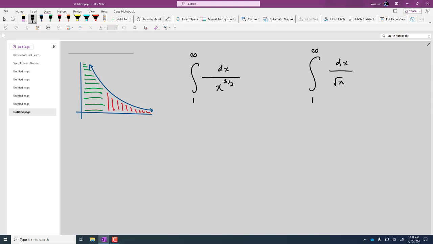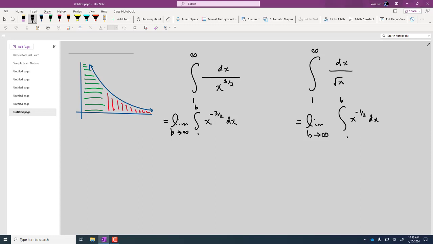The very first step we should always take with any of these improper integrals is to use a limit. Rewrite it with a limit as b goes to infinity. Notation is very important, so don't forget your limit. Both of these have the same format for the first step: integrate, turn to limit of integral.